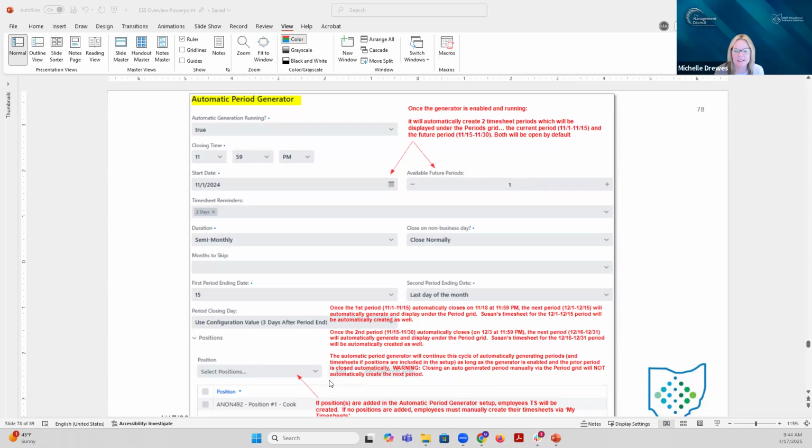And we do have that in the documentation as well, in case people are wondering exactly how this works when I do the automatic period. We had an example, I think, of maybe 1 or 2 future periods, and we have that listed in there. So that may help when you're doing training, to go through an example of how this happens. Let me go in there and show you what that looks like.